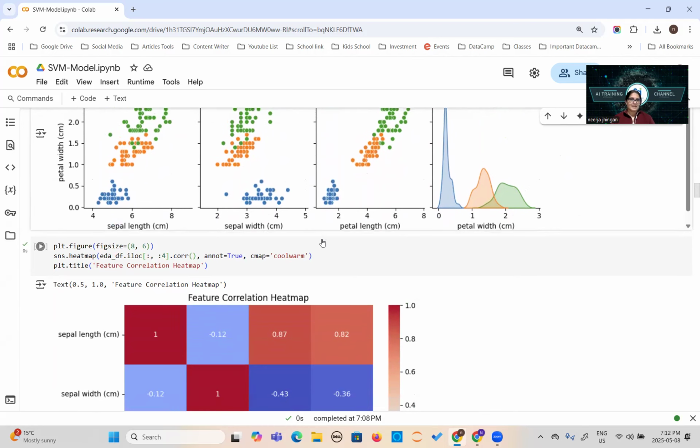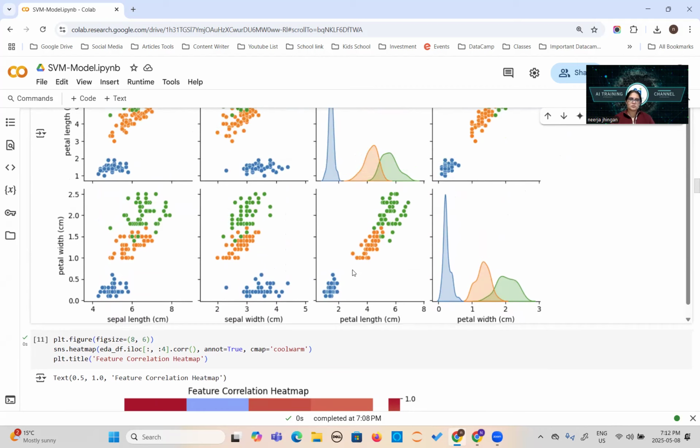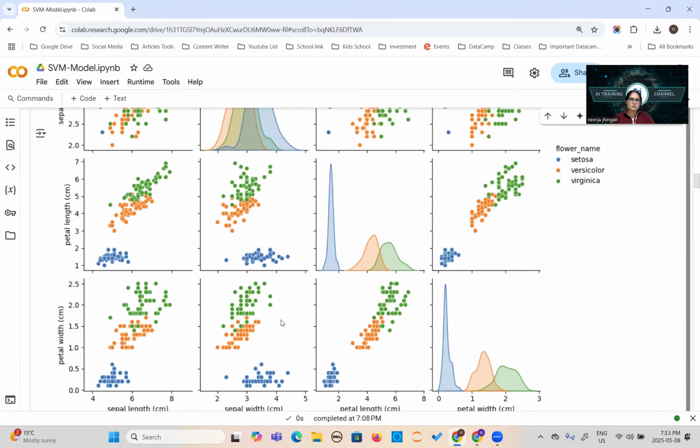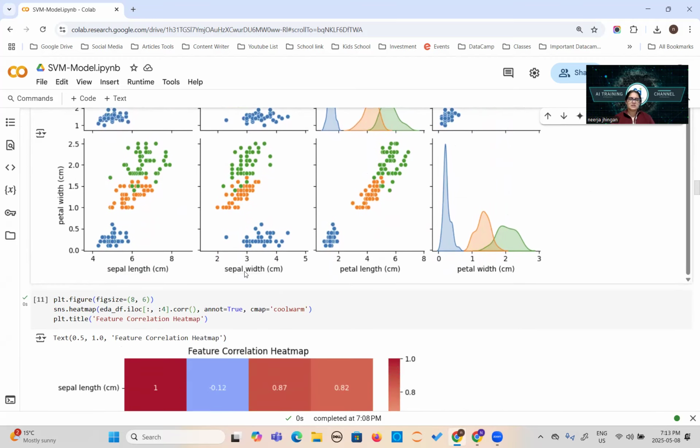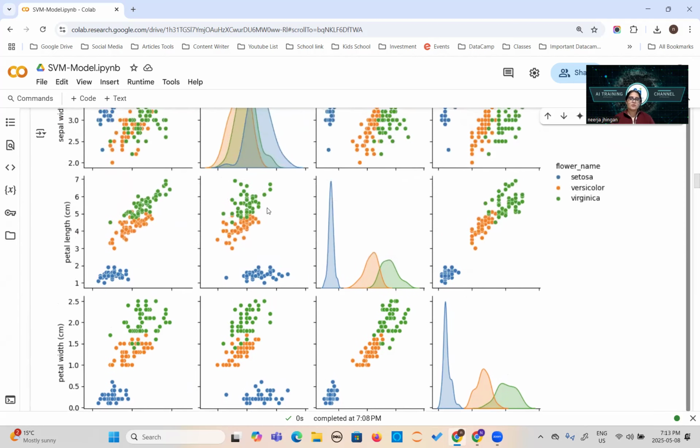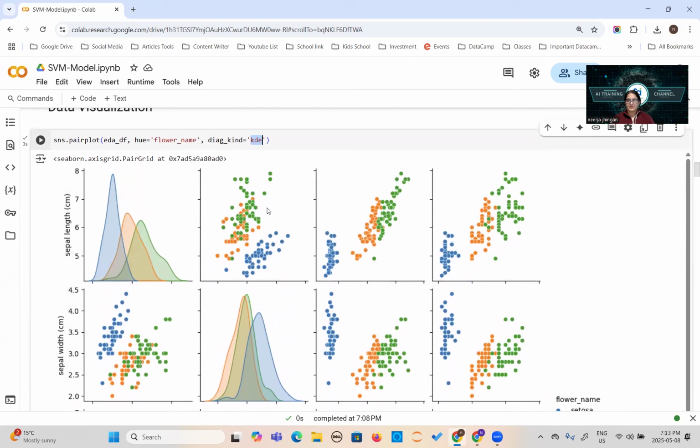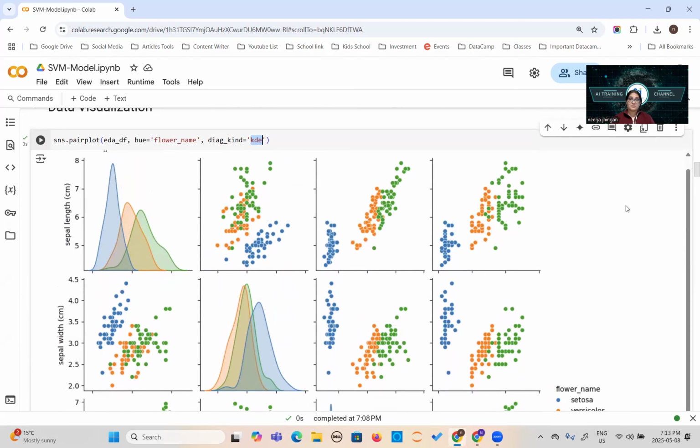during the model building. And then if you look at this petal length, this also has a very clear separation. Here there is no relationship, not too good. I will not say no relationship, but if you look at the type of flower Setosa, if the sepal width is increasing, the petal width is increasing, it is not giving you the type of flower Setosa. So this means these are not connected with each other, right? And if you look at the sepal length here, look at this distribution. This is the way you need to look at the distribution here. Okay, and this will give you an idea which features are important.